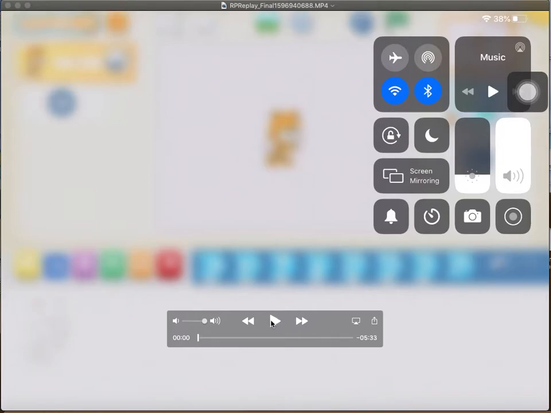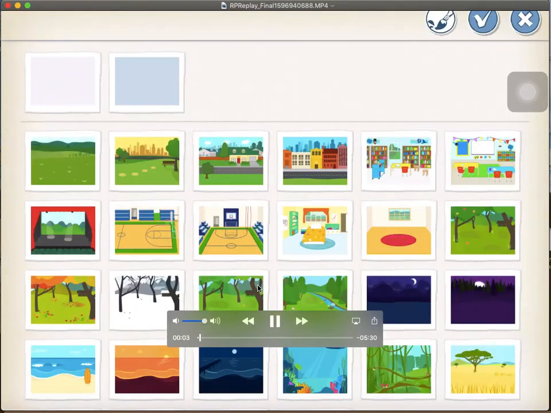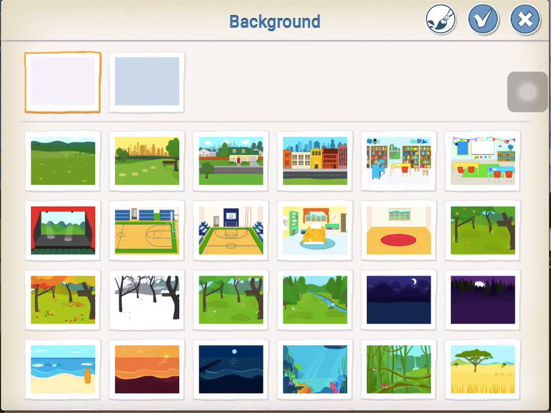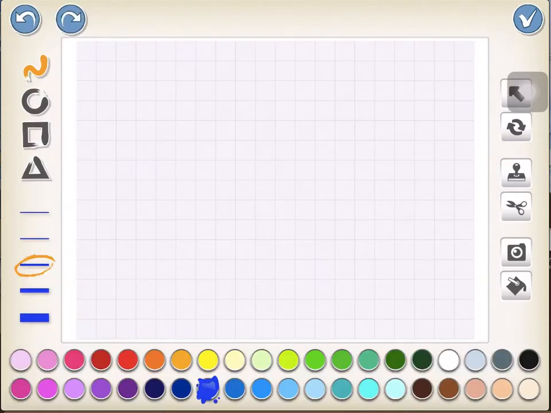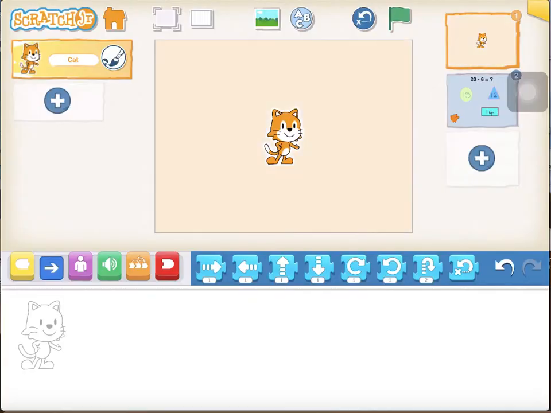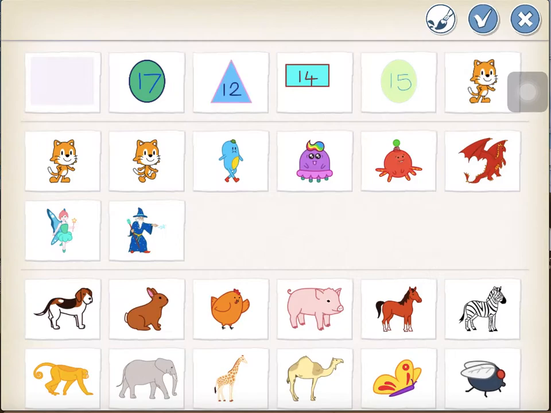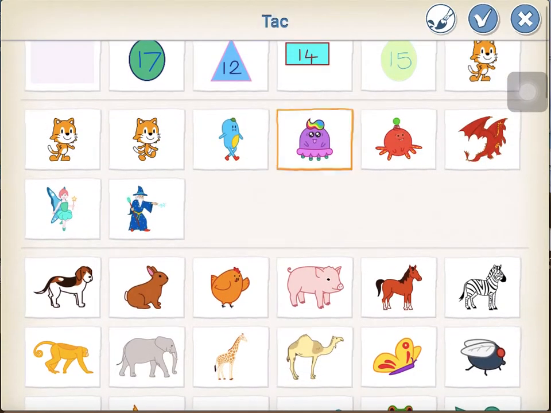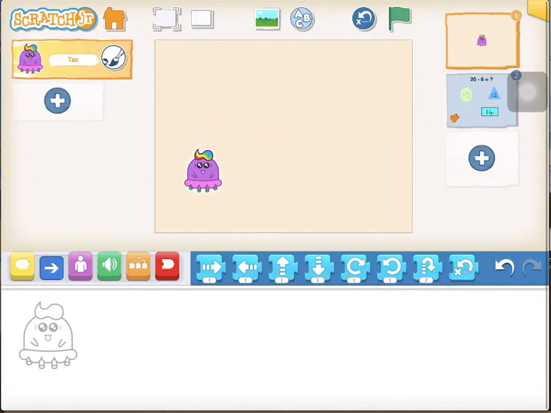Okay, for our subtraction and our addition stories on Scratch Junior, we're going to start off with a blank screen. So choose just a blank colour, any colour. You can go into the select your colour and go to the paint tin, and that will colour in the background. And we don't want the cat. You can of course have it, but choose a different character if you wish. So I've chosen Jack. I'm going to put her in the left hand corner.